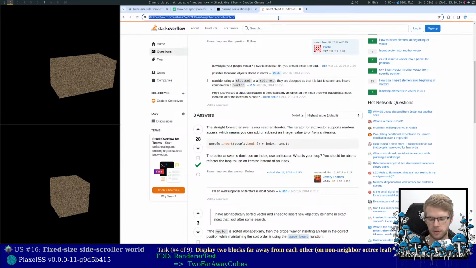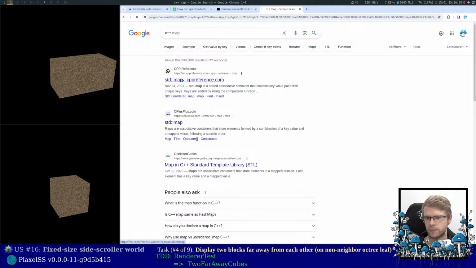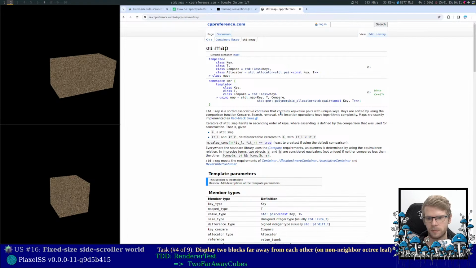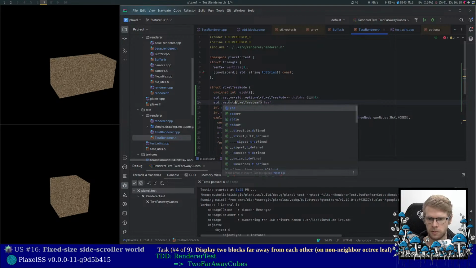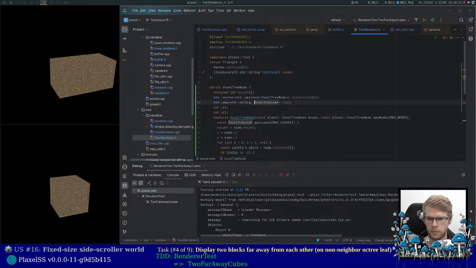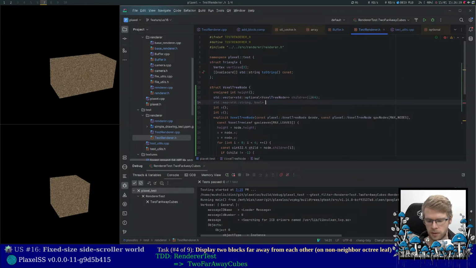I'm not familiar with the map structure in C++, so we'll try to use it in the way that seems right, we'll see.